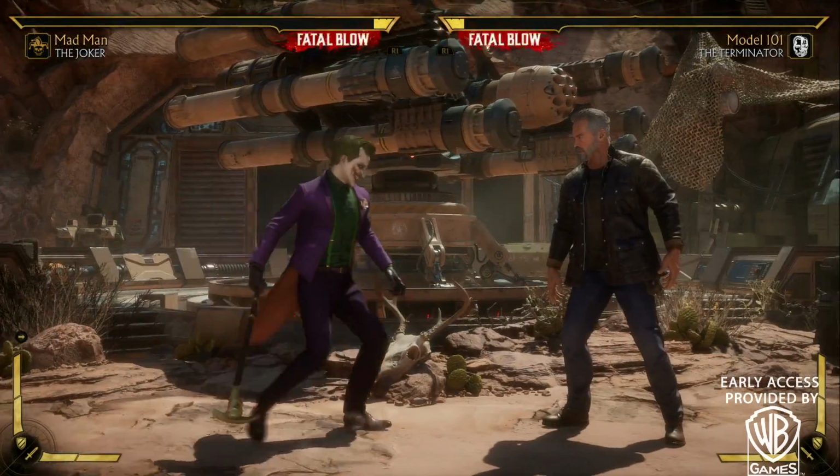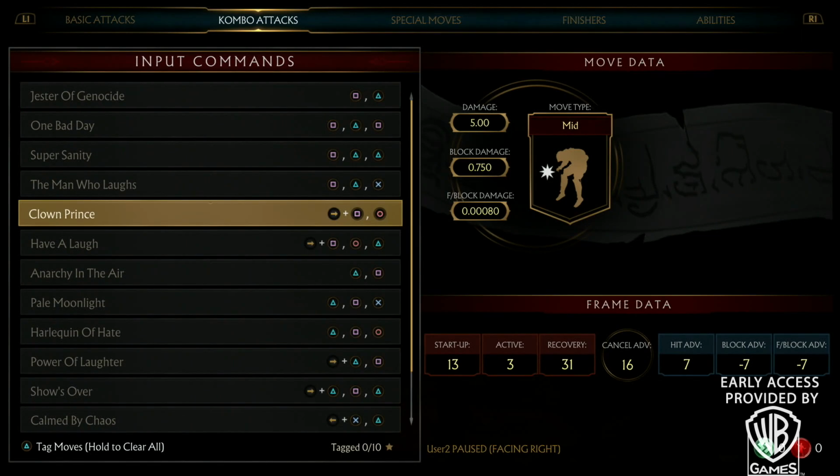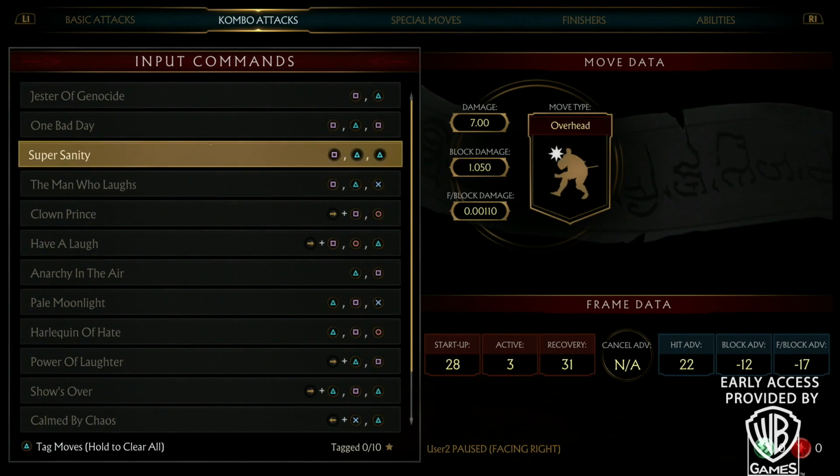Now, in his basic combos, he's swinging around a body bag. It's actually rather cool, and I'm very curious to see how much the setups are going to come into effect and how much of a deadly force Joker is going to be because of that.